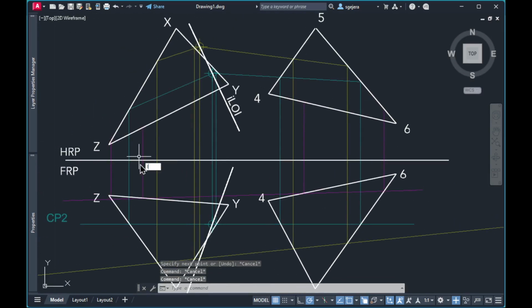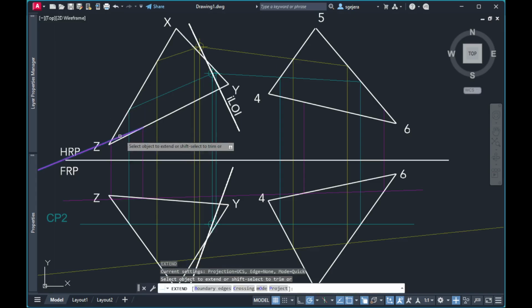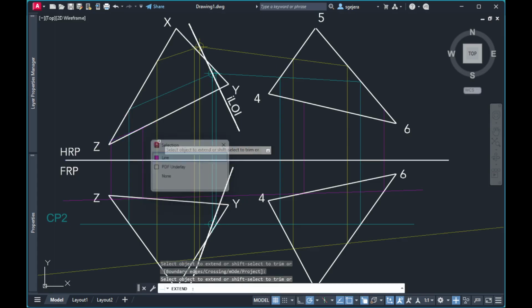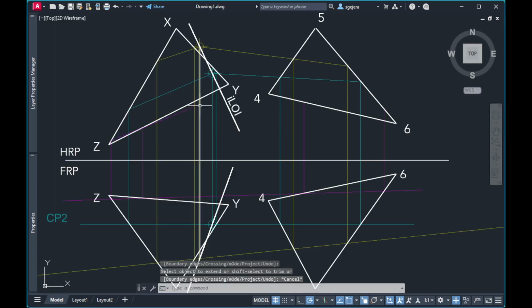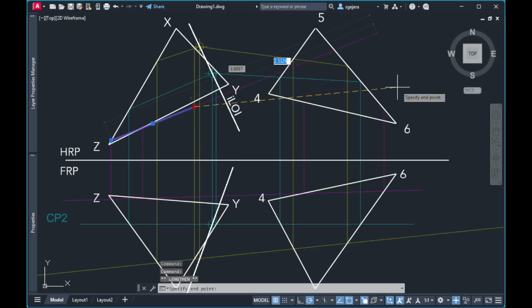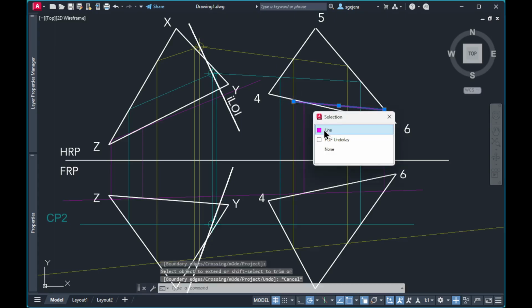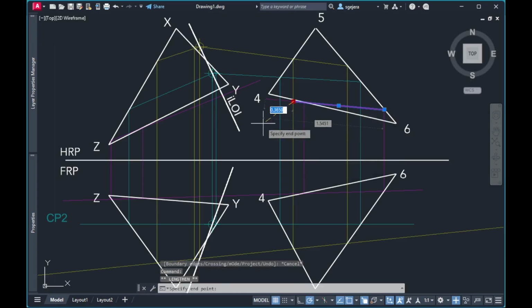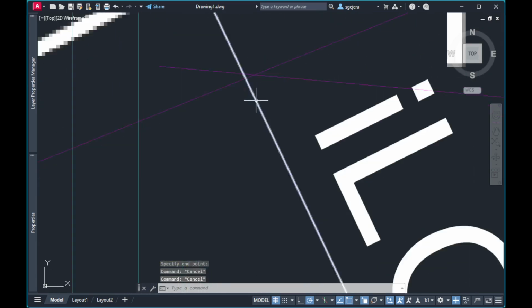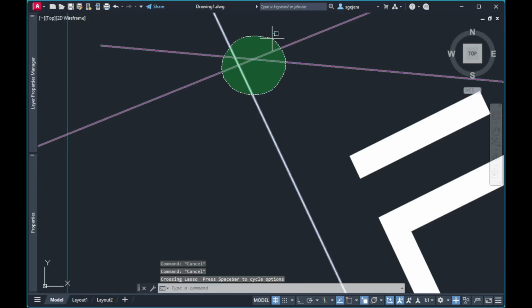Tama ba? And let's check. Quite close, no? Off lang ng konti. Ito siya.